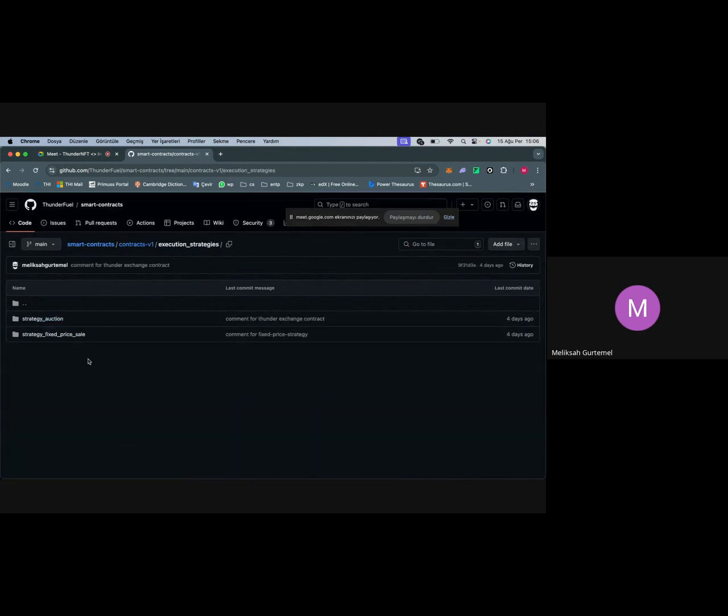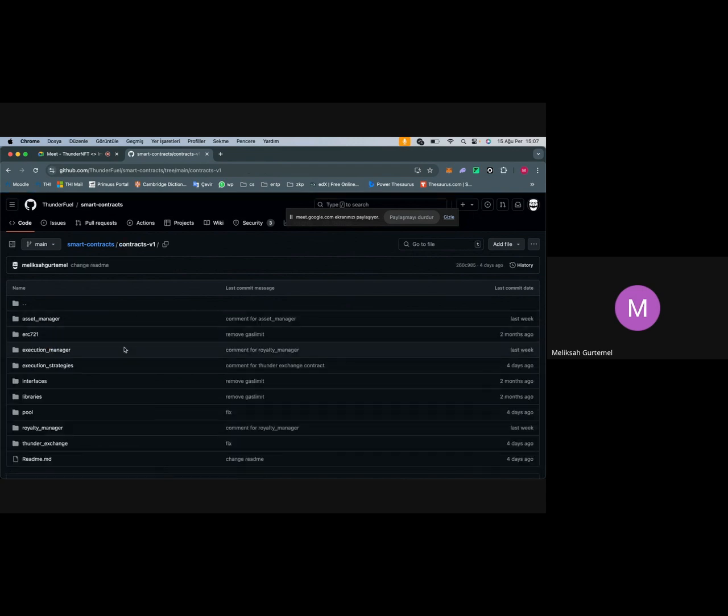The strategy auction is out of the scope, and we have only strategy fixed price sale, and it basically means the normal listing, purchasing, offering flow. Those strategies contain and store all maker orders, like listing and offer, and also store the users' maker orders as well.